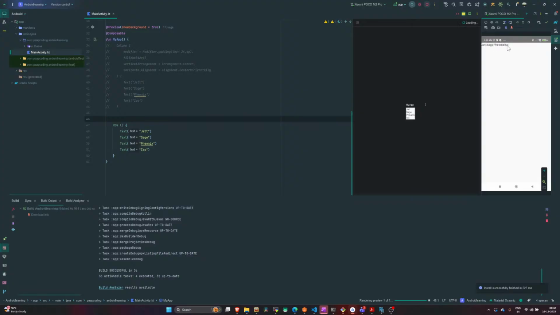See, these things are arranged horizontally, but then again, the row composable is used to display four text elements horizontally in a row. So the preview is looking like this.